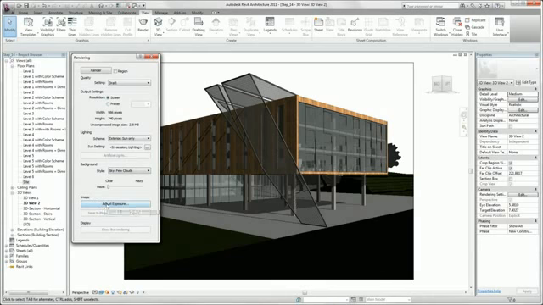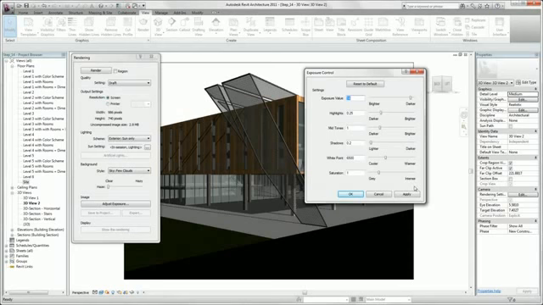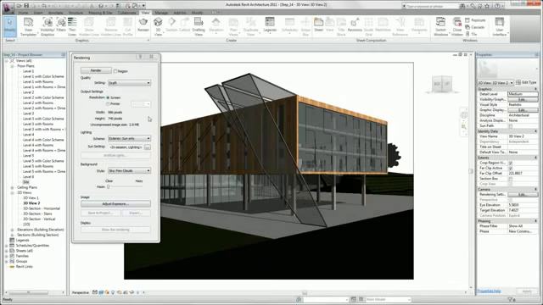Really important to know is that Revit offers you the possibility to adjust your exposure. If you are not satisfied with your render settings, you can adjust the exposure and enhance your rendering with some little adjustments. Click on OK. Now you're ready to render your first project.